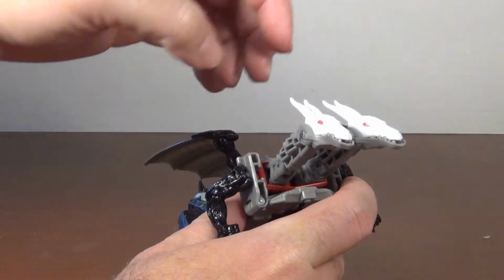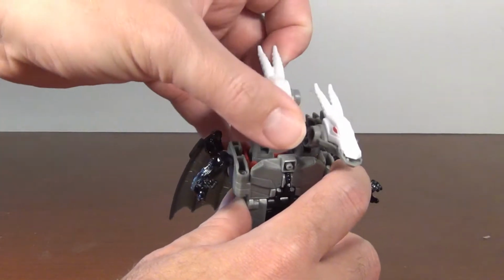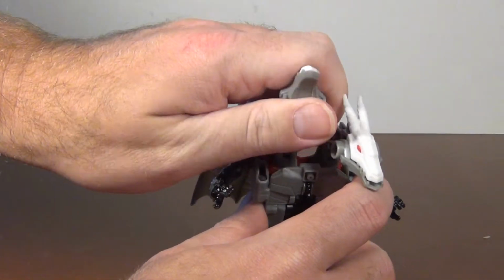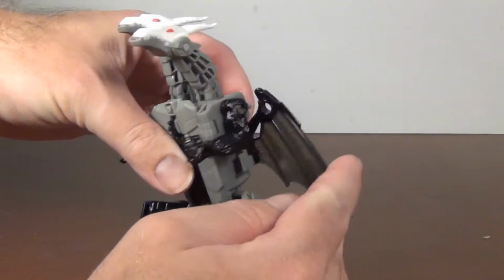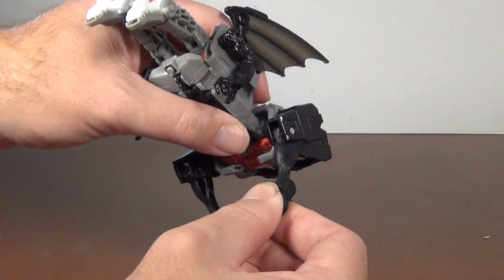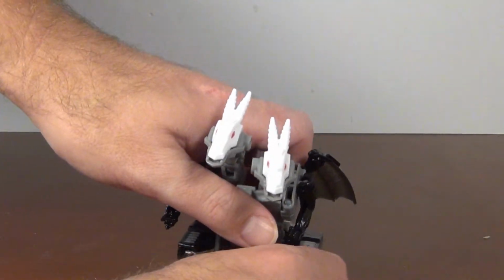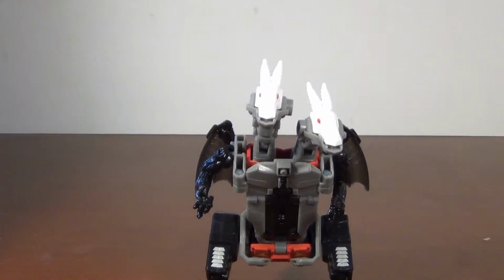But let's get into articulation, shall we? Now each head has a swivel left and right, up and down, has jaws that move each side, so that's pretty good. Ball jointed shoulders, flapping wings, universal hips, knees that go very deep, and the toes move. So actually pretty good articulation on the dragon mode. And yeah, he does have tampos on his knees to look like vents, which is pretty cool.